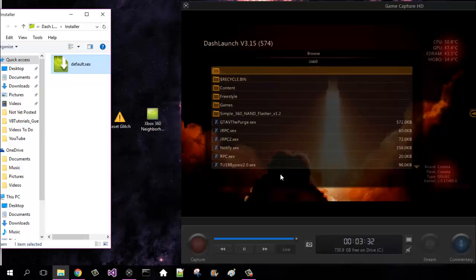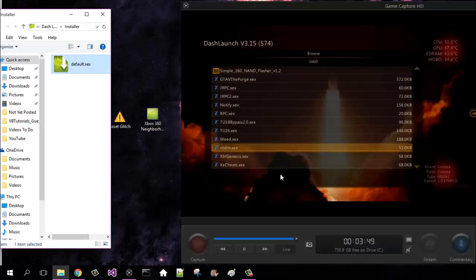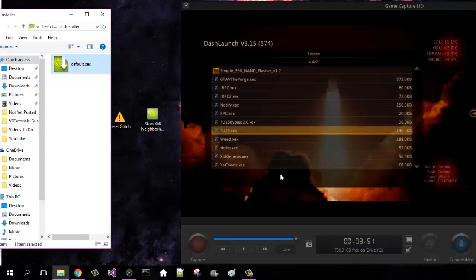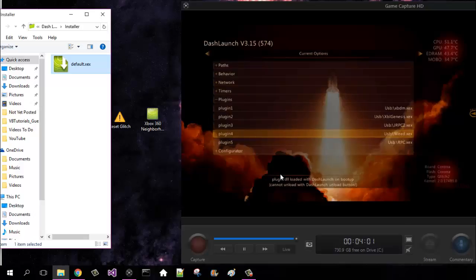Dashlaunch will sometimes be very slow on selecting your storages if you're using a retail hard drive. Usually USB is a little bit faster. But we're just going to go down and find a notify. I believe I have... Yeah, I do have another notify in here. I have the weed notify, so I will show you guys that. But like I said, my screen is a little behind, so if you do see me moving around and clicking wrong stuff, it's because I haven't counted how many times I need to click it.